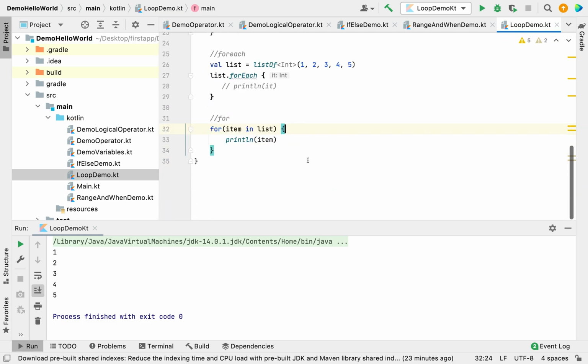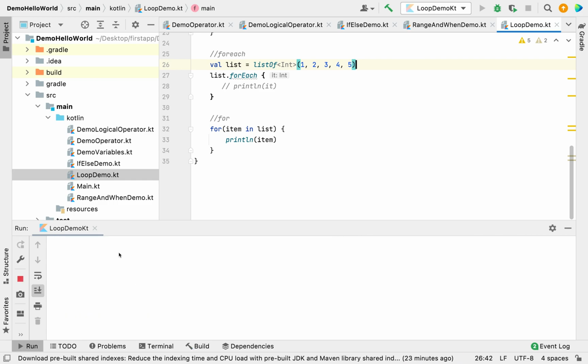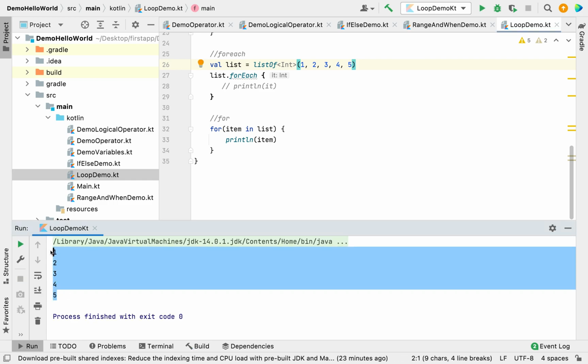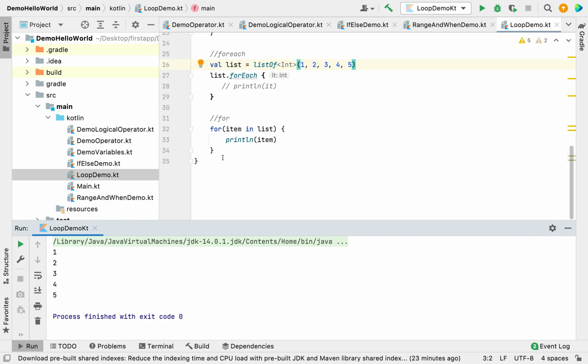So it is similar to the forEach above. It will print all the values from the list. There you go. So we can print all the elements of the list using forEach or a for loop as well.